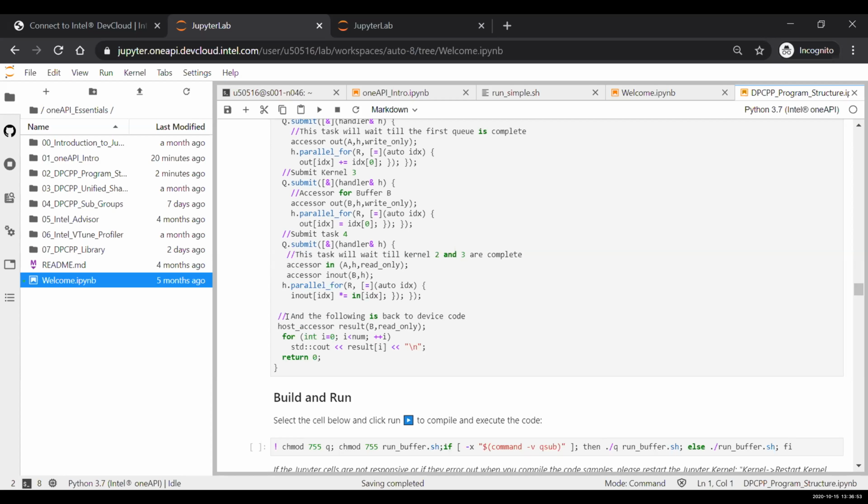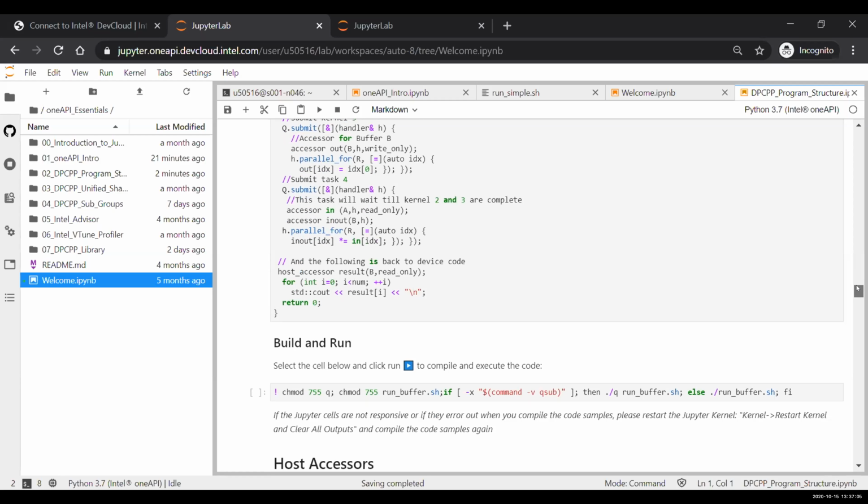And finally, we created a host accessor here. So as I mentioned, it's a blocking call, and we have to read the results from B, right? That's the final data that we are adding to. And let's run this code.